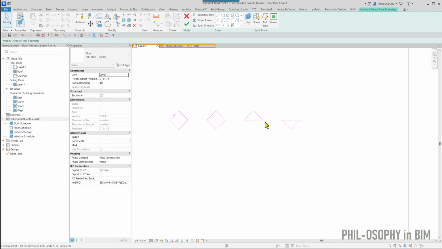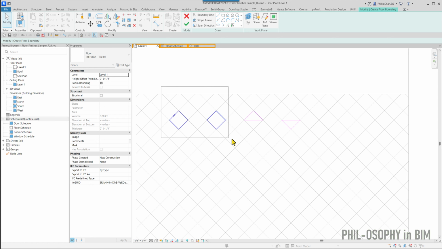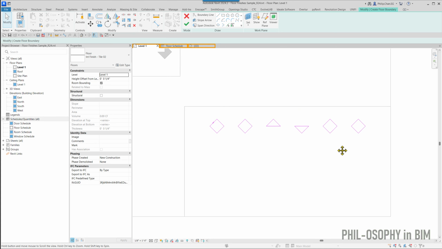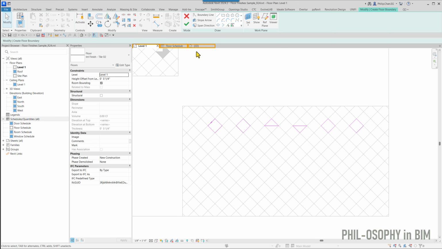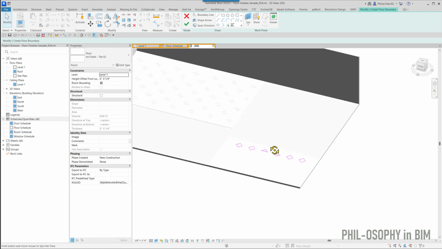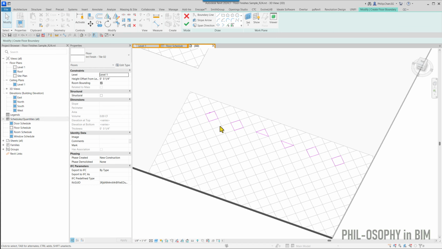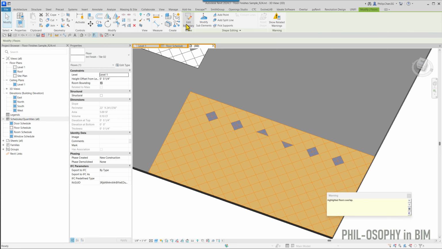If I want, I can also copy these too, like that. You can see that here. So in 3D view, they're going to show up something like that. Okay, so now that I'm done, I can go ahead and hit finish.